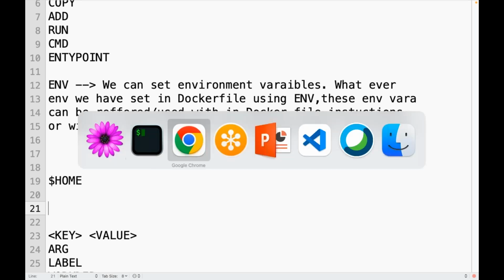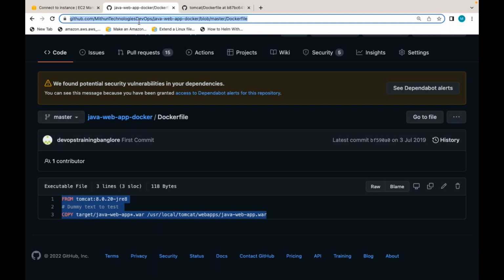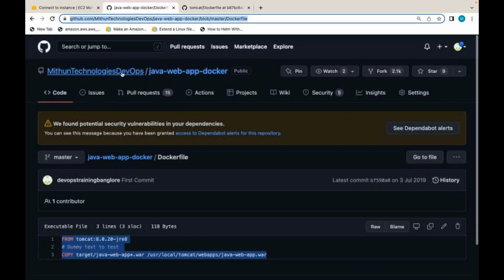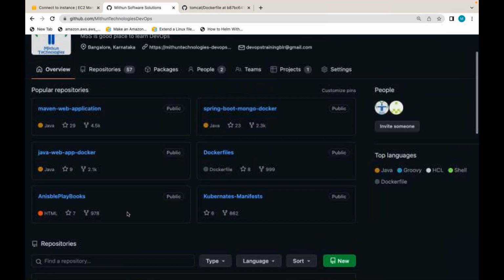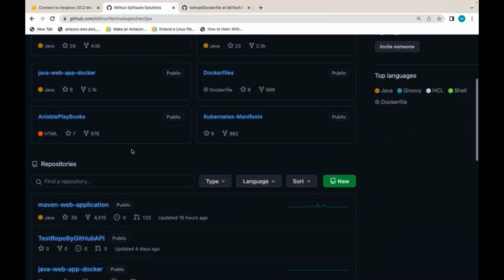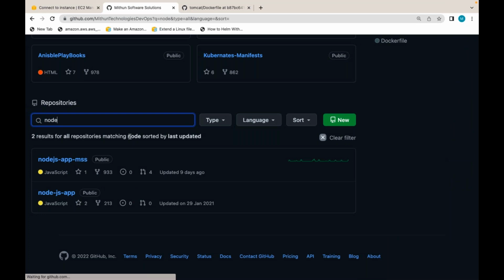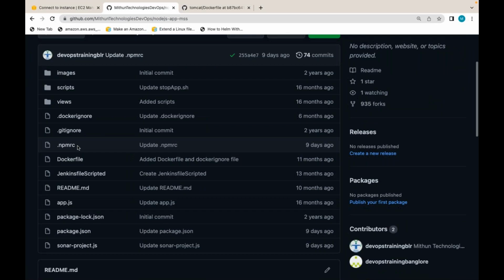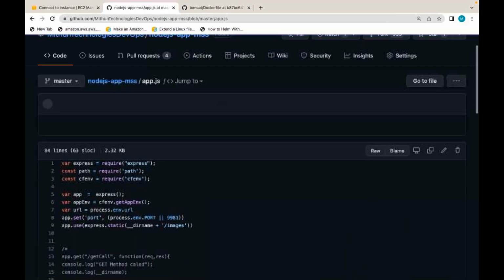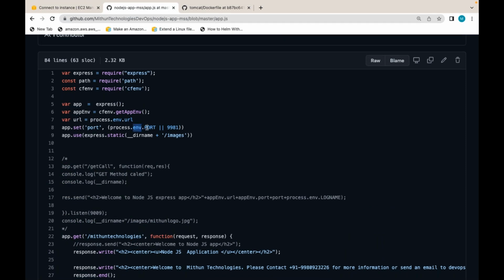Yes. I think in Node.js code, let's say I have some Node.js code here. Can I refer to something like this in the Node.js code? If I want to refer to it in the code, you see process.env with this environment variable name. As a developer also, can we refer to environment variables in Node.js code or Java code or Python code or any code?